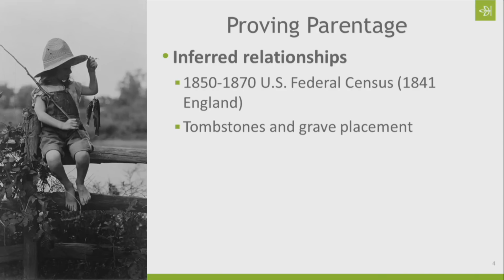So just because somebody's buried next to somebody with a completely different last name doesn't mean they're not related. They could be in-laws. They could be a brother and his sister with her married name on her tombstone. It could be a set of children with their mother, and she's using the last name of her third husband, right? So where people are buried, and a lot of times people are going to be buried in these family plots or family groups in a cemetery, plotting that out and knowing where those graves are exactly can help you start to recognize some of the relationships between these people.